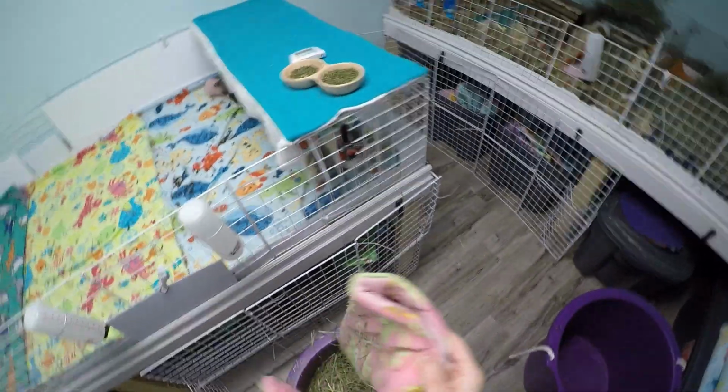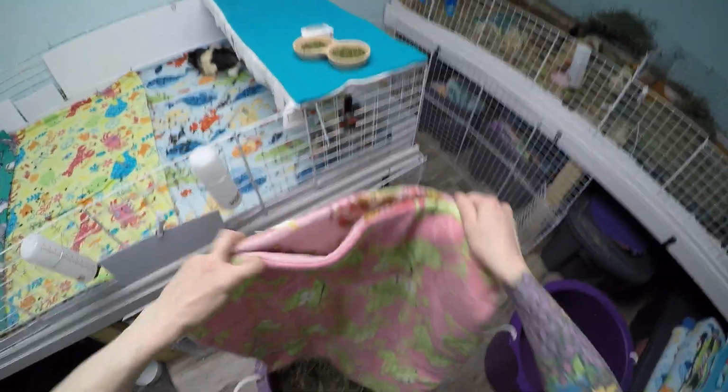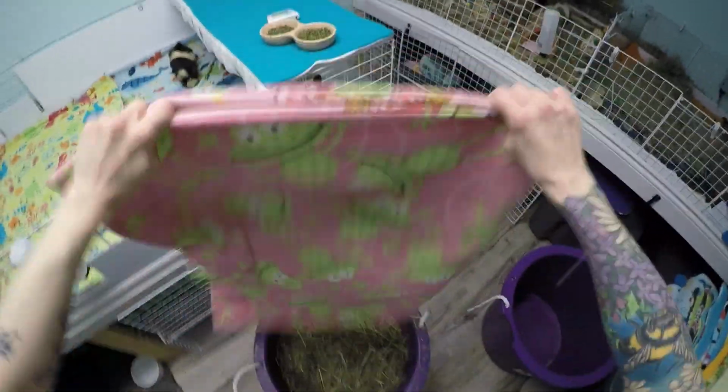When I first started out using Fleece, I used Fleece throws from Walmart, and then underneath used washable incontinent pads. So those are pads that you would put on a bed so that, you know, if somebody had an accident at night, you could just wash it and it didn't ruin the mattress. That's what I used. But then quickly I got sick of every time cleaning the cage trying to set that up perfectly. So then I ordered my first set of cage liners and was hooked ever since, because nothing beats just throwing down a cage liner and you're done.